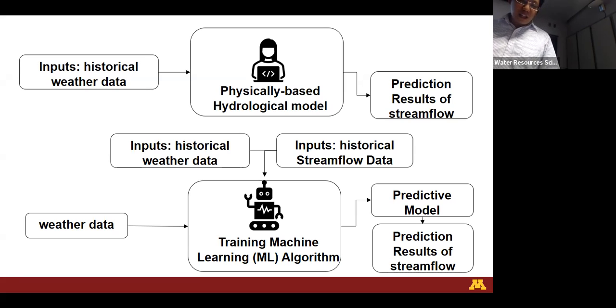Even though it gives scientists a way to establish a nonlinear relation between the weather data and the hydrological variable we want to predict, like stream flow, it has a weakness, because we will never know whether the result of machine learning will always be accurate according to the geographic and hydrological processes. For example, if you just trust the machine learning algorithm, you will probably find the result does not fit the water balance model. That will always be a challenge for using machine learning algorithms to predict stream flow.